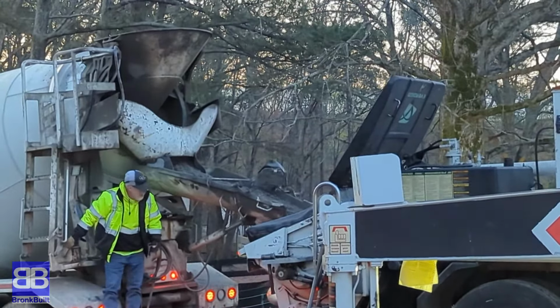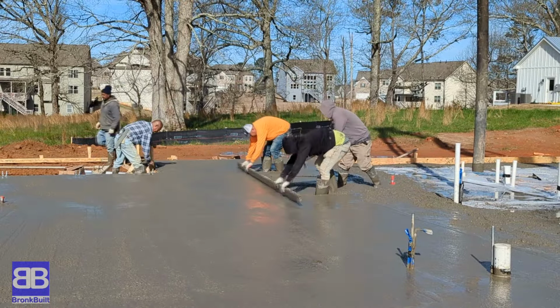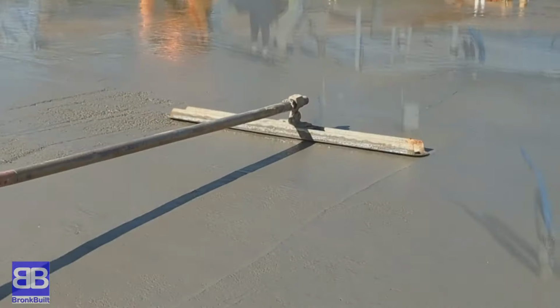The complete perimeter footings are now poured and the team is moving to the interior. What is cool is they still continue their dance. As some of the team continues to pour, the others begin to smooth out and level the concrete that has already been poured. I think smoothing out the concrete is called screeding, but I'm not sure. What is really cool is how they just seem to interchange their positions without even speaking. Guys that are smoothing will jump over and help pour, and the guys that are pouring and shoveling will jump over and start smoothing.